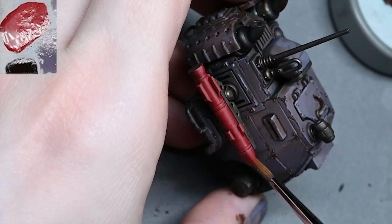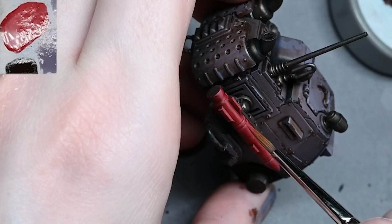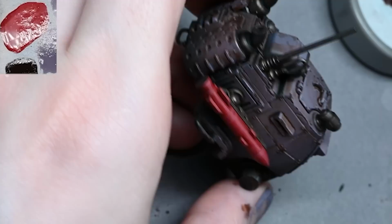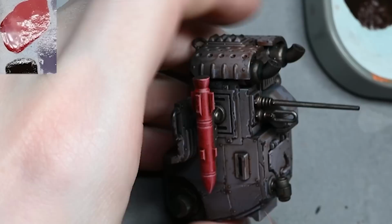But if you find that you've highlighted it too much, what I mean is that these final stage highlights, if they're too fat, it means you've painted a big pink stripe down there. Especially if you blend it in at the edges, that's a lot of pink, so it's probably going to look more pink than red. It just means that you've made the lines too thick.